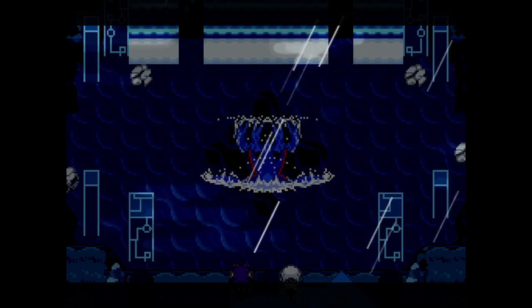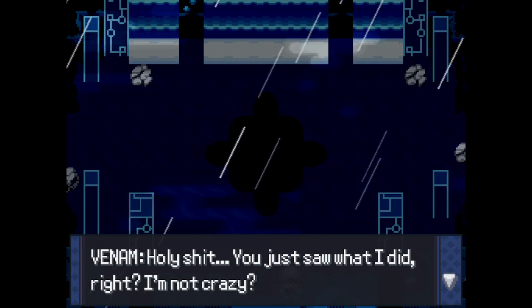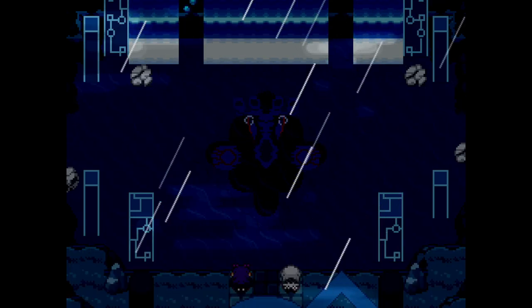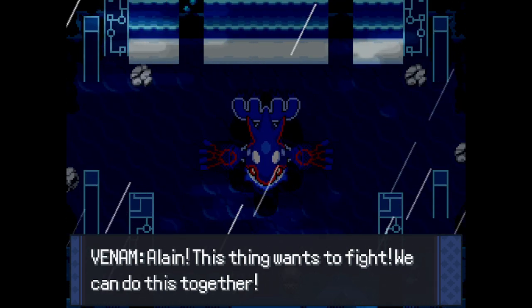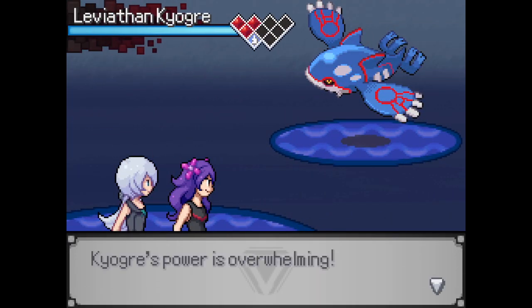I gotta say, I have always loved like the sprite animation here of Kyogre. Holy crap, you just saw what I did, right? I'm not crazy. That thing was a beast. Man, Kyogre is so cool, man. Alon, this thing wants to fight. We can do this together. Man, I love the Hoenn legends.